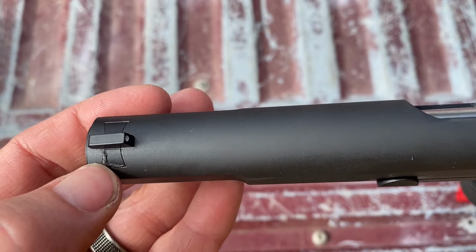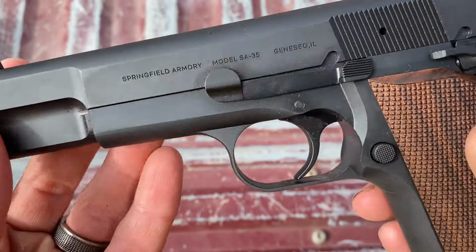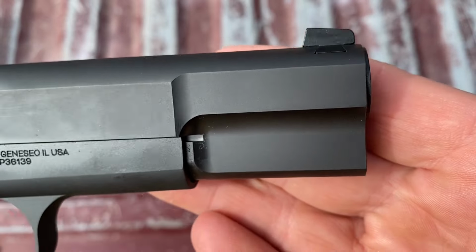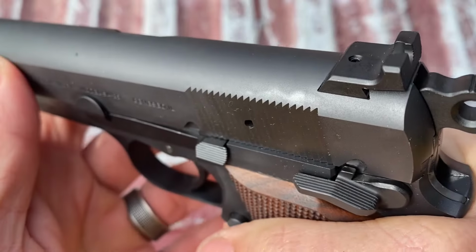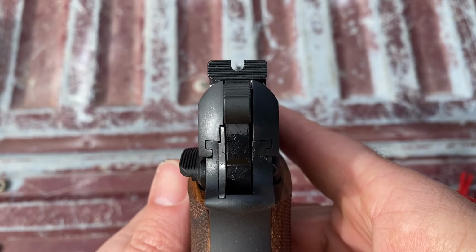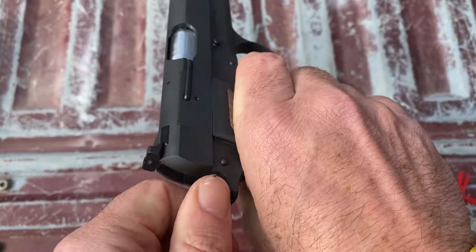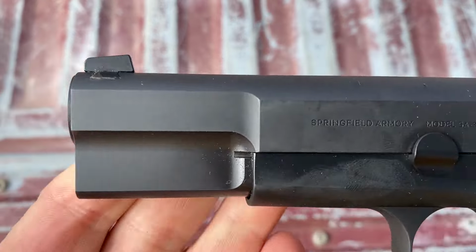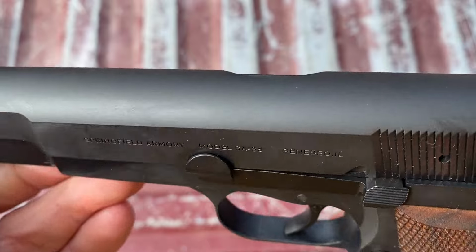And you can see I got a little bit of packing gunk on it. I don't know what that is. I did take it apart, field strip it, and oil it. And that is all I have done. But she is pretty. The checkered walnut grips feel good in the hand. You got a decent white dot sight with a rear notch. Safety, your hammer, and just to show you, it is empty and there is no magazine because it only comes with one magazine. Come on, Springfield. But it is a very pretty gun.